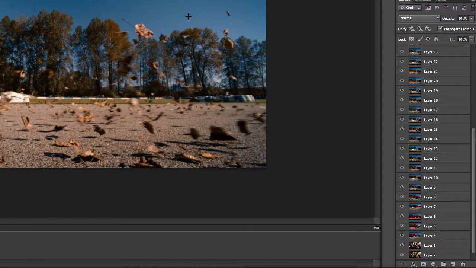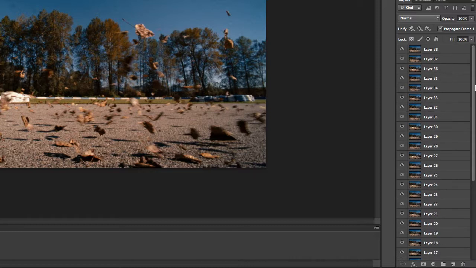Okay, so you can see here now that we have a bunch of layers in the layer panel. Most of them are from the shot that we need, but there's a few layers down the bottom here that we don't need. Just going to delete those. Okay, so this is a shot of a car moving from left to right across the frame, and leaves are following behind it. And what I want to do in After Effects is key out these leaves so I can put some text into the scene. But first of all, I need to create a clean plate.